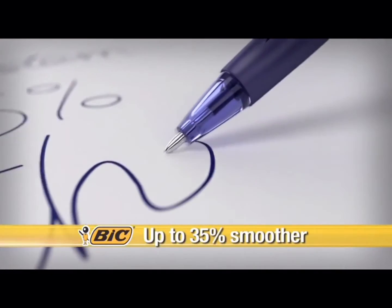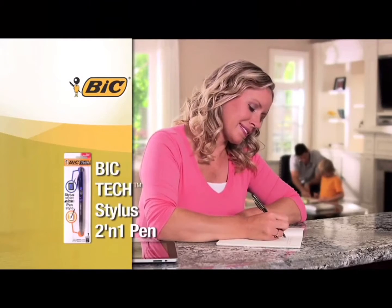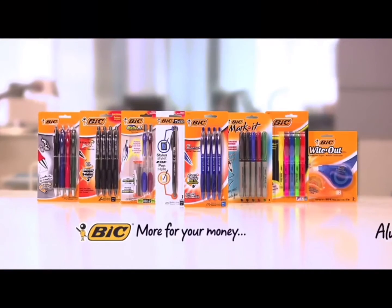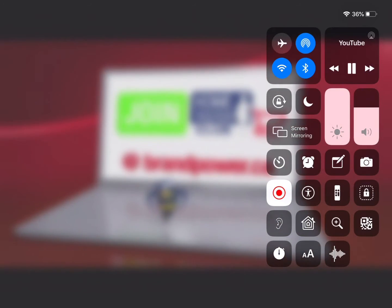For a pen that gives you a smooth and comfortable writing experience, choose a BIC pen. Only BIC pens feature BIC's exclusive EasyGlide technology — it's up to 35% smoother than traditional BIC ball pens. And something new from BIC: the state-of-the-art VicTech Stylus 2-in-1 Pen, with a ball pen on one end and a stylus on the other. With BIC, you get more for your money, always. For smoothness, comfort and innovation, try a BIC pen today. Join the club at BrandPower.cn.